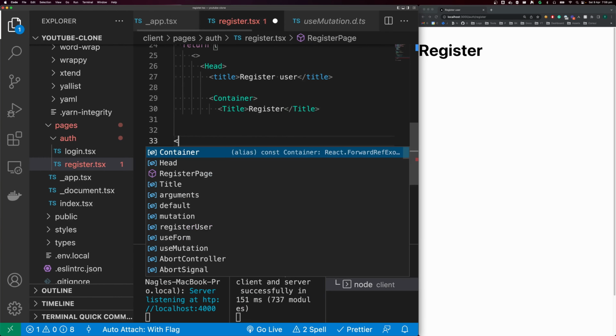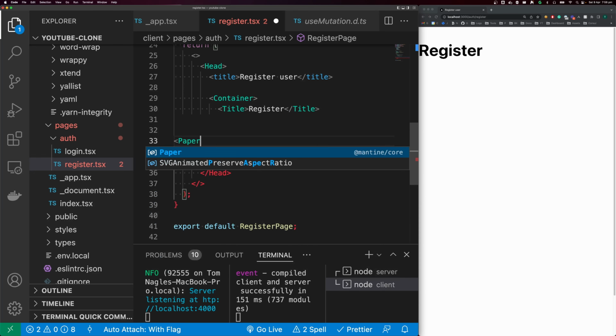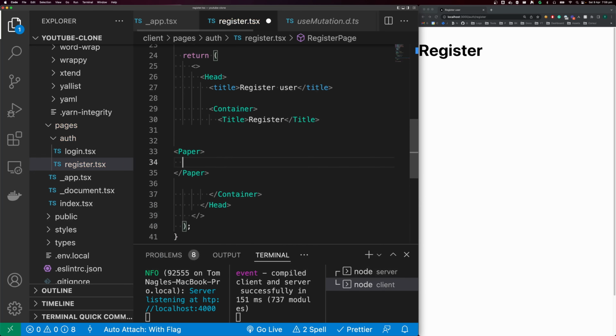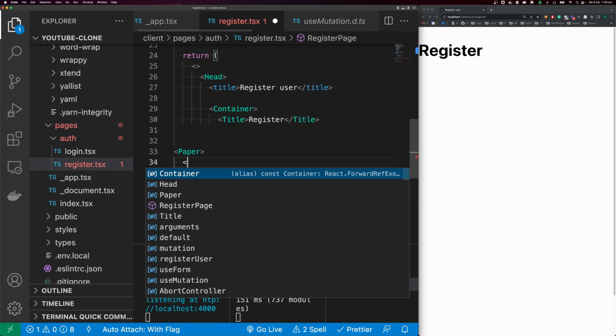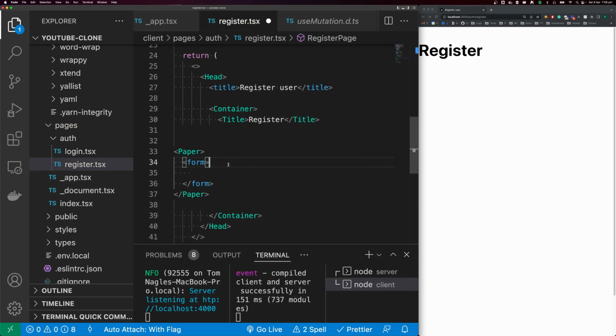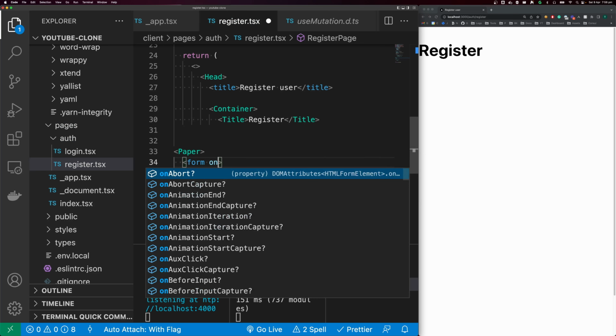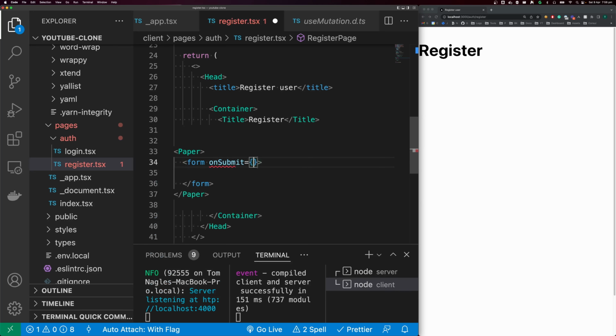Next, I want to use Paper to wrap our form. So I'm going to get Paper from Mantine core. And then inside this, I'm going to put a form element. And on the form element, I'm going to say onSubmit. We're going to call a function. We're going to call form.onSubmit. And this is going to pass in our values.